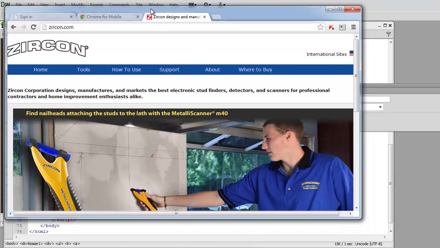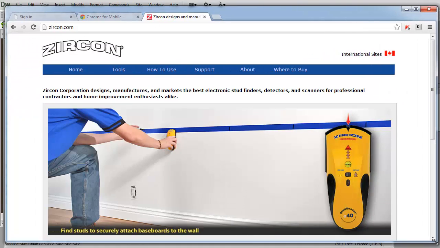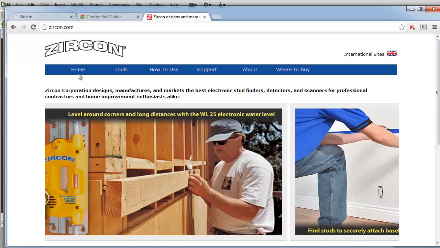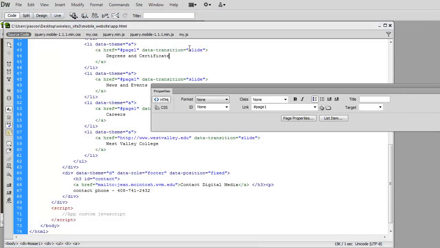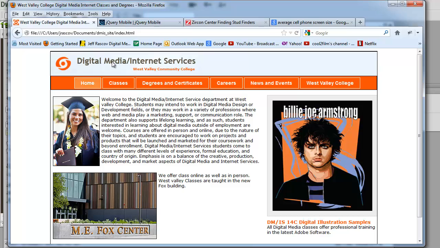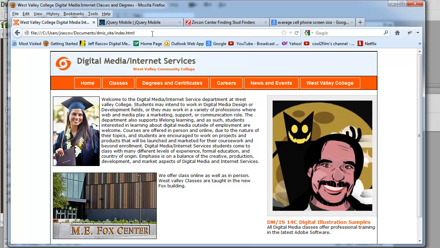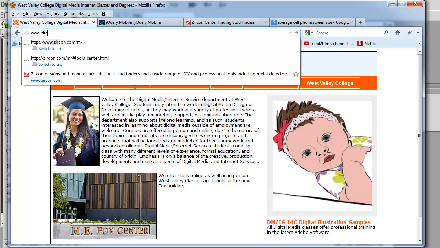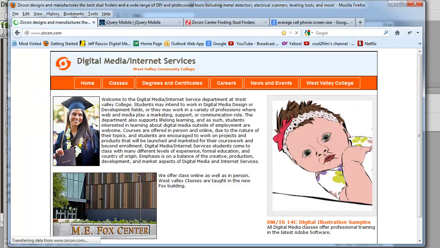You'll see that I have a website right now, and this is what it looks like. I have some code inside there that allows it, and let's go back to Firefox. I like to use Firefox a little bit better. So again, I'm going to go to www.zircon.com.